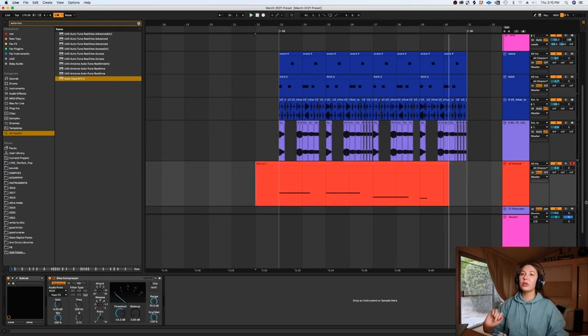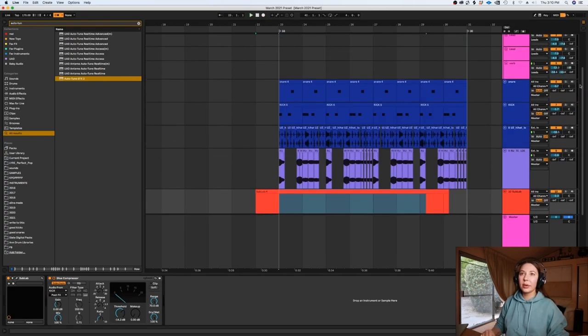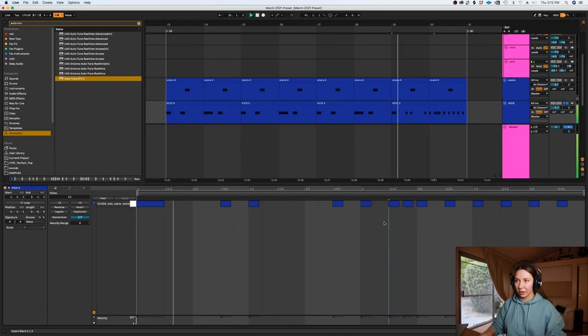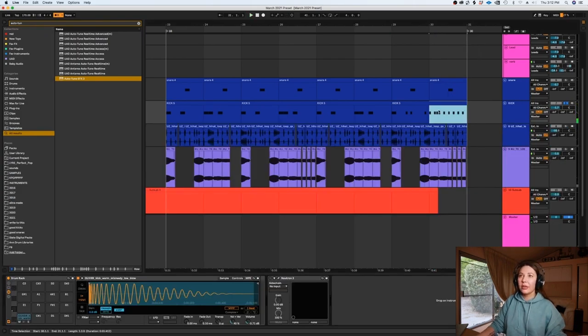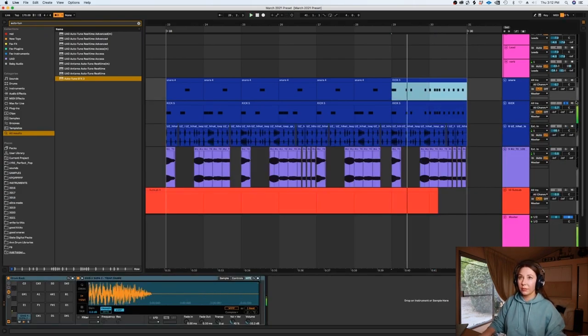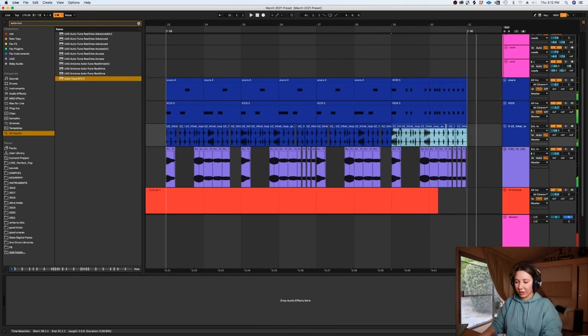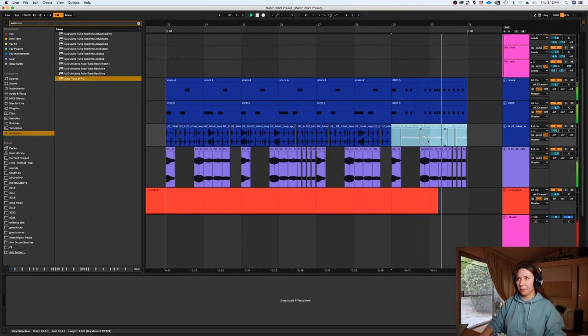I actually hear a really cool rhythmic transition. I hear kind of like dum ta ta ta ta ta ta ta ta ta ta boom, like this: ta ta ta ta ta ta ta ta ta boom. I think so. And then our snare needs to do the same thing. And we take the hats out. Yeah. All right. That's good.